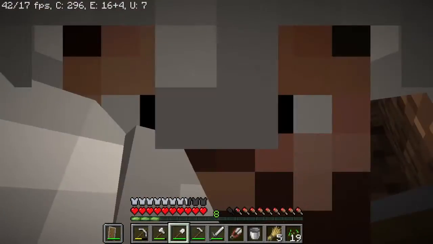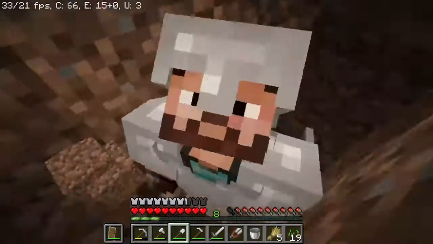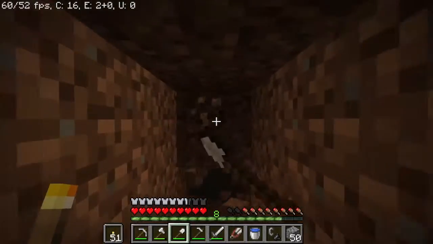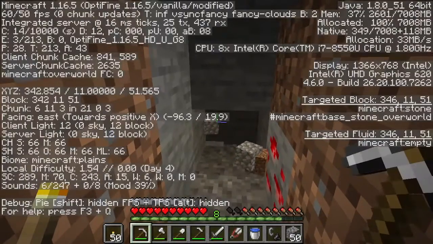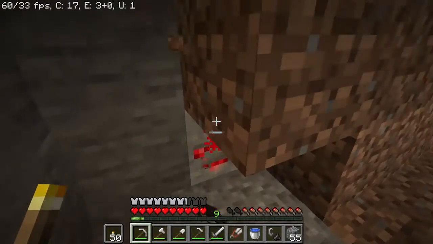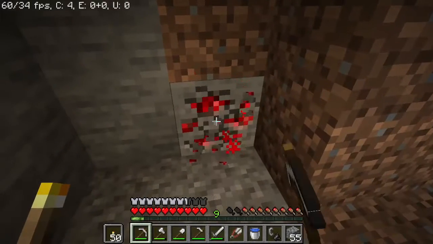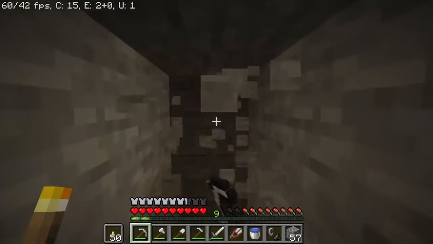I'll try and get to Y level, I think it's 11, and then I'll see you guys once I do. So guys, I have made it back. Oh wait, why did I do that? Okay, so now I am at Y level 11, as you can see right here. But yeah, I found a little bit of iron, a little bit of redstone, used a little bit of iron because I wanted to make a new pickaxe. As you can see, it's high durability.